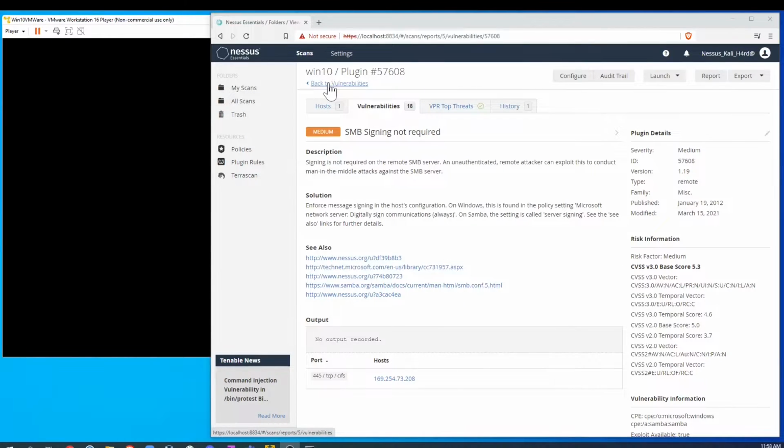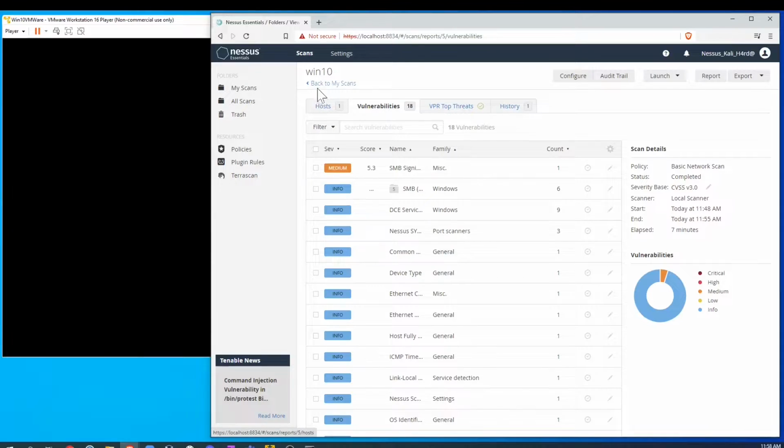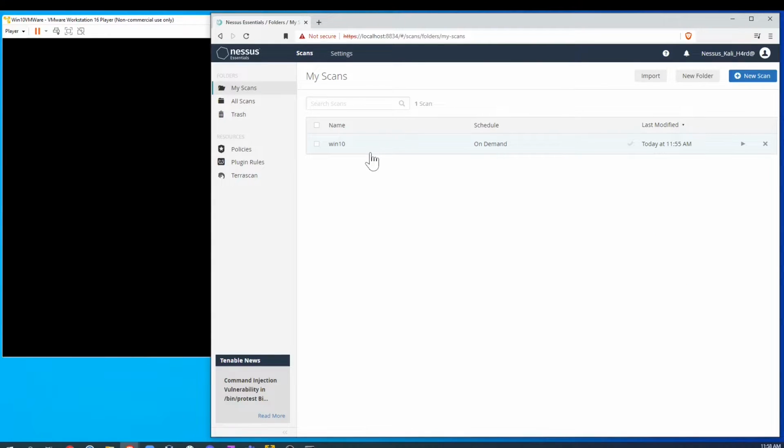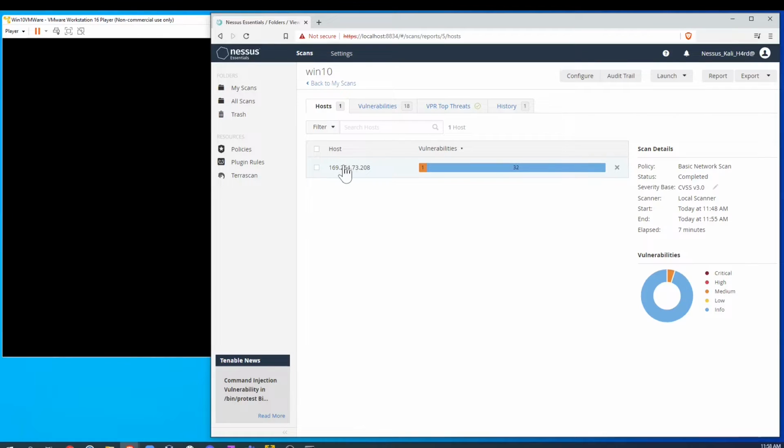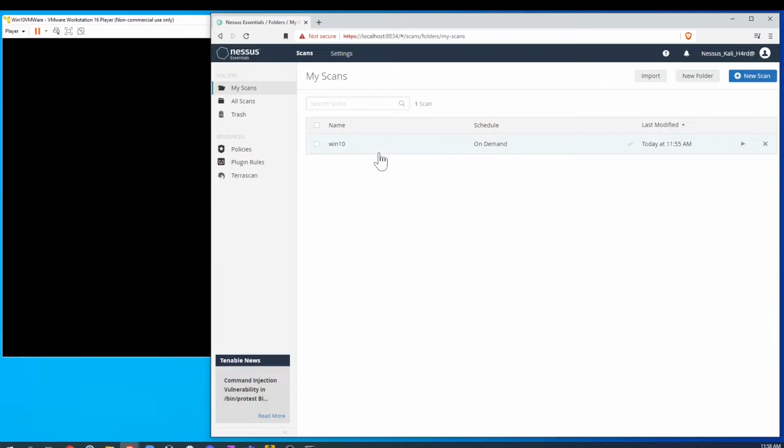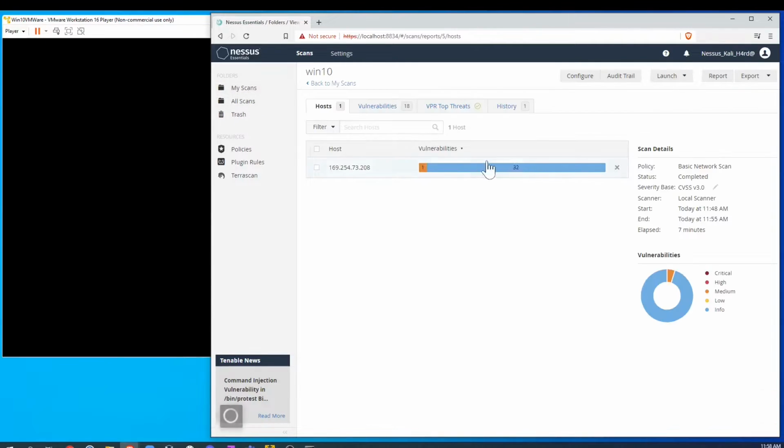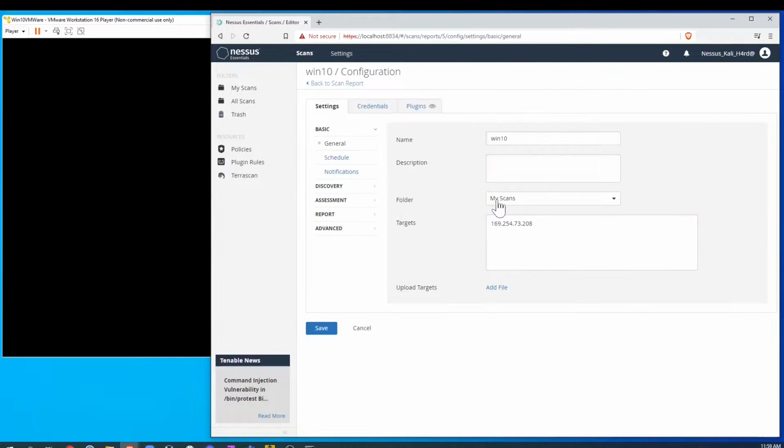So I went back to our vulnerability scan, and I wanted to explain one more thing in here. If you open the scan you've done, you can click on it and go to configure. It's the same as when you first set it up, right? You can make some changes in here, but there is a credentials tab.